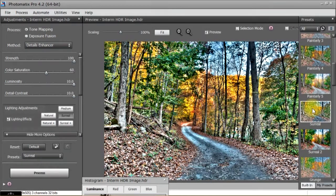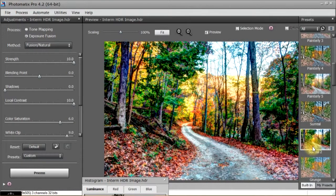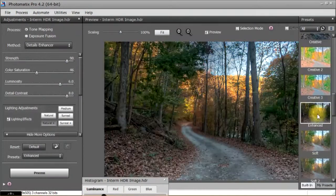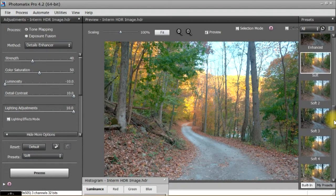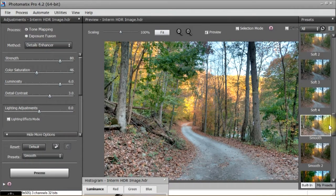Surreal gives you some cool effects. And overdone, but sometimes you want that. I really like the way that image looks, for example. Now it does look like a painting, but maybe we'll process it that way. You start going down here, you get some more realistic looking type of things. And if you want a nice soft look to your picture, which looks nice sometimes, you might want to go down here.